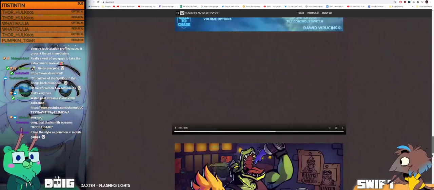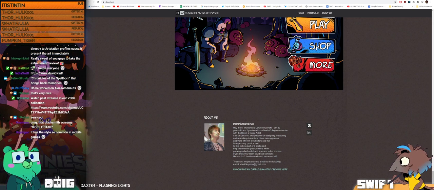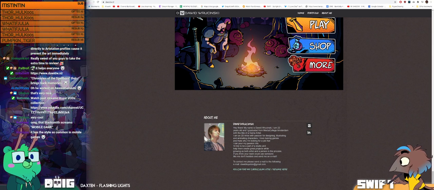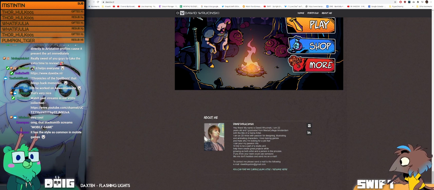And then what do they write about me? Hey there, my name is Doig Rusinski. I don't know if I'm pronouncing that right, but we'll go with it. I'm 22 years old and I graduated from Media College Amsterdam with the title of a game artist. I'm a 2D artist with a passion for designing, illustrating, animating characters. I love making games, and that's why I'm looking for a job that I can pour my passion into. I'd like to be part of a studio and help them create great projects while growing as both an artist and a person in the process. If you think your team could use someone like me, don't hesitate to send me an email. So it's friendly, engaging, gives you details about where they're from, where they are now, and where they want to go.